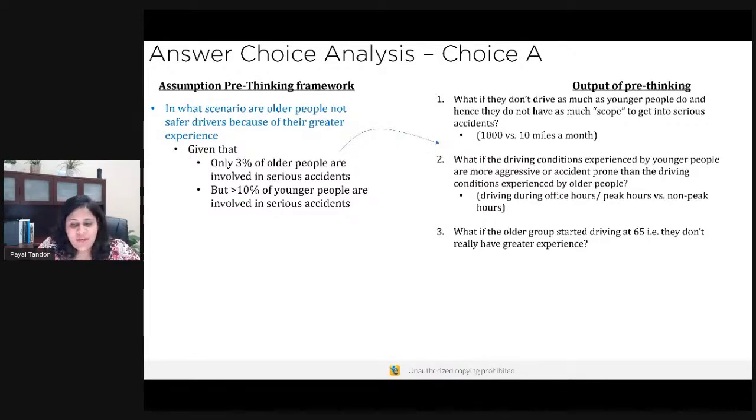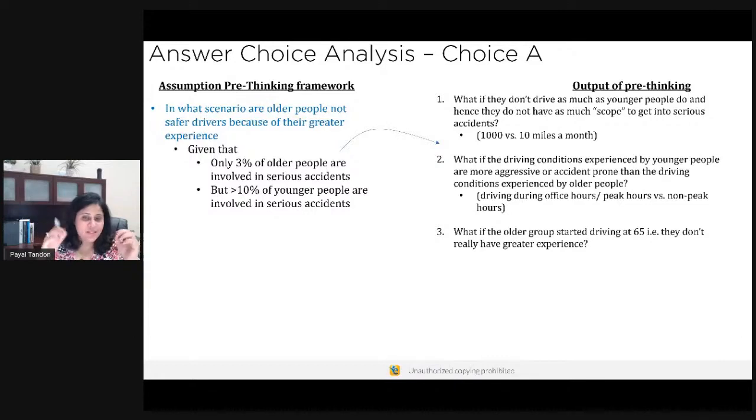You don't have to come up with all the possible ways of pre-thinking. But if you come up with even one, it gives you a lot more confidence in your understanding of the logic that the author is using. I believe somebody had asked a question earlier: what if my pre-thinking does not match what the correct answer is? It's absolutely okay. Even if it doesn't match, the whole point of pre-thinking is to get you absorbed in the CR passage, to get you closer to the argument that the author is making. All you're doing is getting as invested in the passage as the author is. That's the goal of pre-thinking.